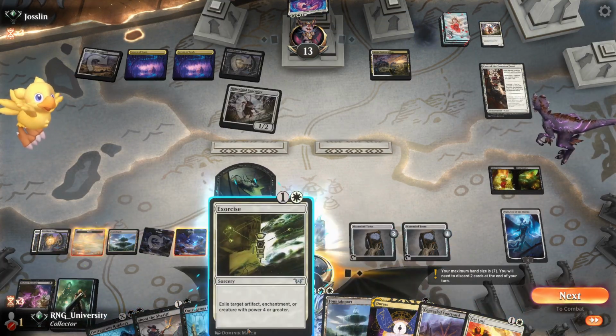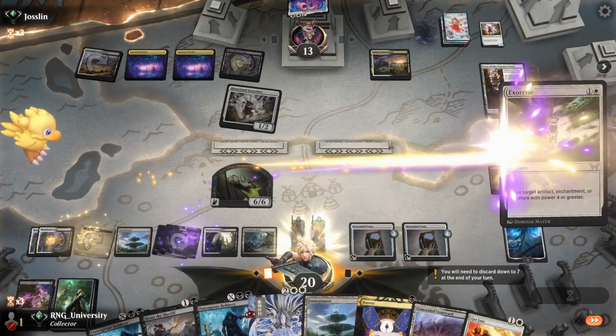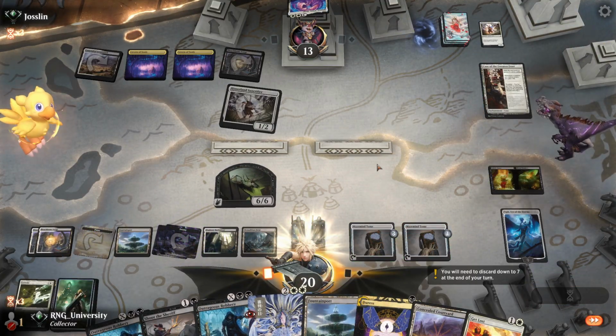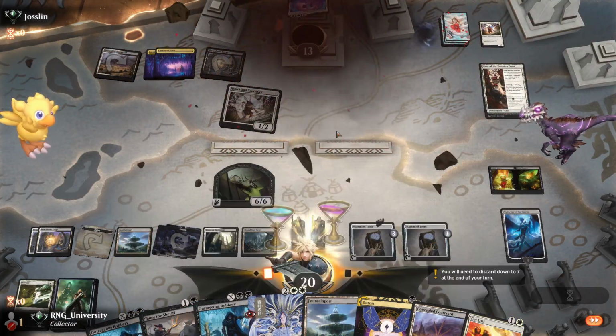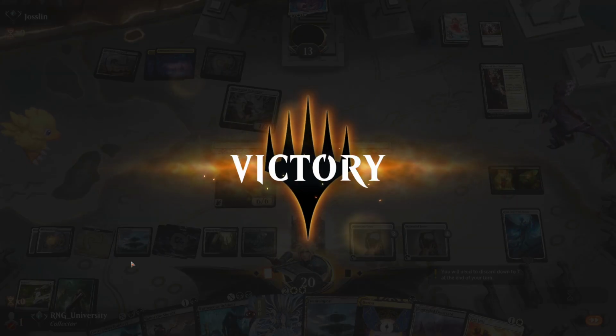Does that make you want to quit? What if I exorcise this guy? Does that make you want to quit? Okay, there you go. GG. Yeah, I mean, I could attack him with 6. Eventually 6 next turn. He's pretty close to dead.